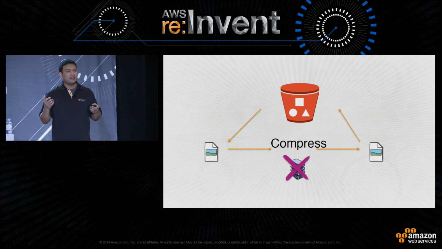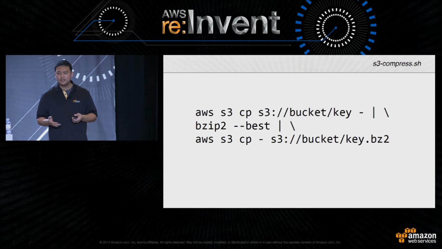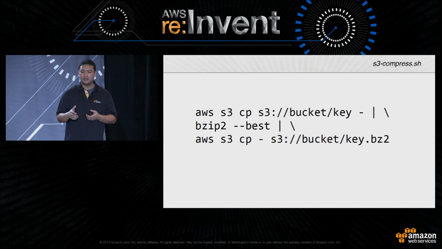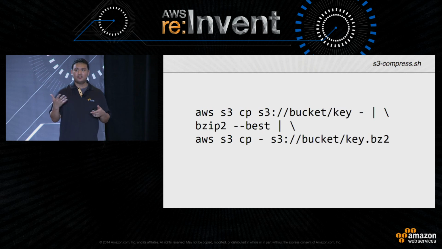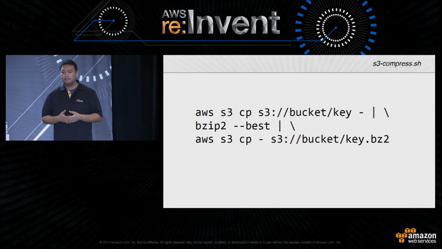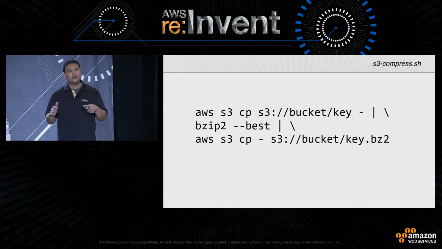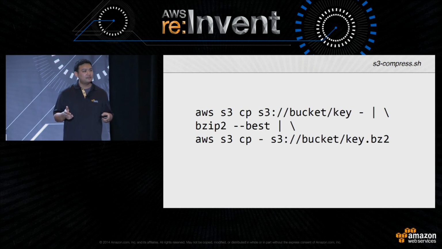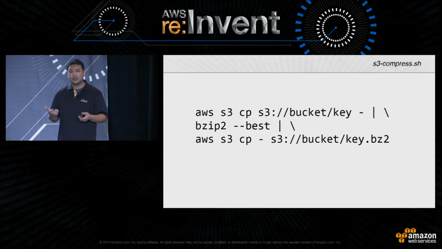Let's say that it's a really large file and bigger than the space that I have locally available to me. I can use something like this, where I'm running the cp command, streaming it to standard out, and then piping it into a command here, bzip2. This is just a command that compresses data. Then I'm taking that and streaming it directly back up to S3. So this can handle a file of any size. It doesn't matter how large the file is. It'll just stream that from standard in to standard out. And it allows a lot of interesting scenarios where you don't necessarily need to write out temporary files.